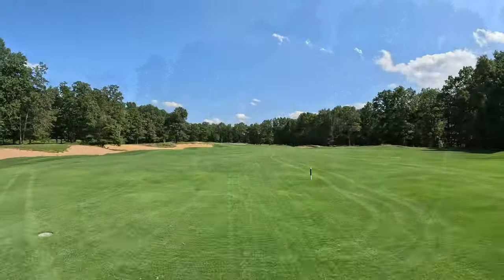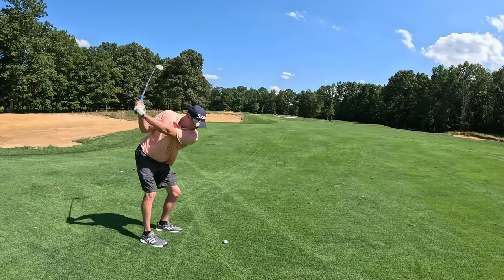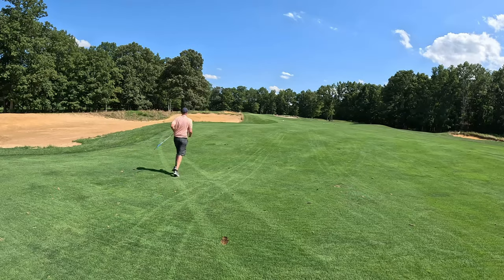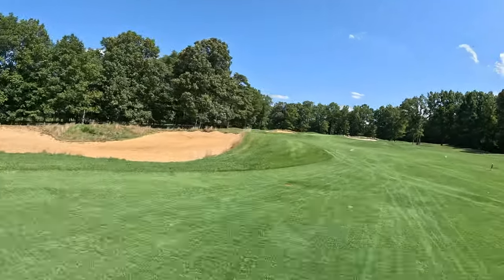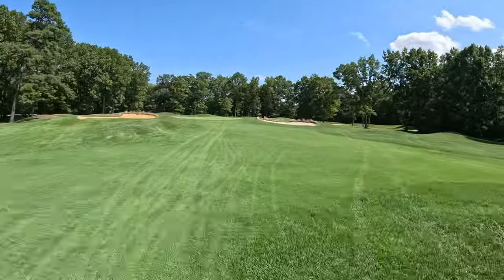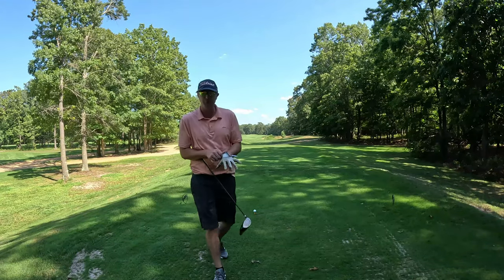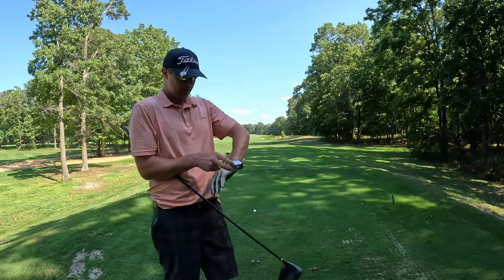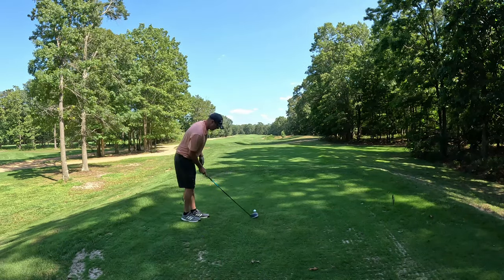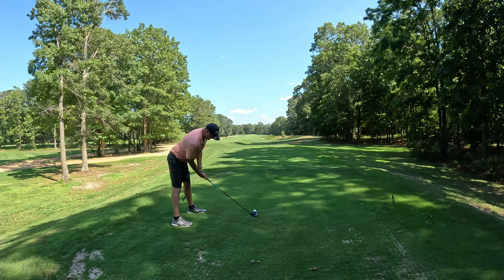It plays long — over 7,000 yards. We're going to walk through each one of these holes and give you some of the best conditions and better footage out there from an independent golf channel. We do play from those back tees sometimes — stretching over 7,044 yards — if the driver's on, but for the most part it's to get the money's worth out of the golf course. There's no one behind us so we're respecting the course and the rules of the game.